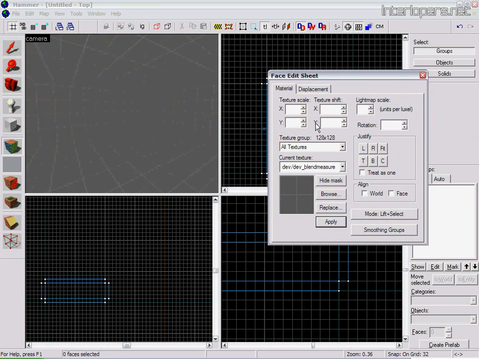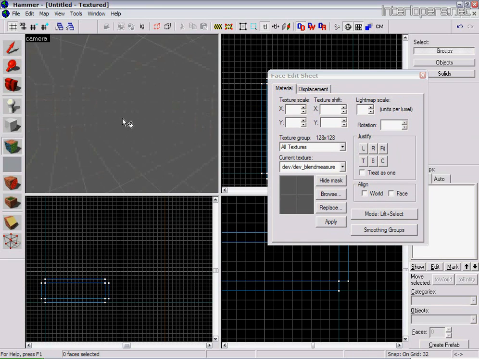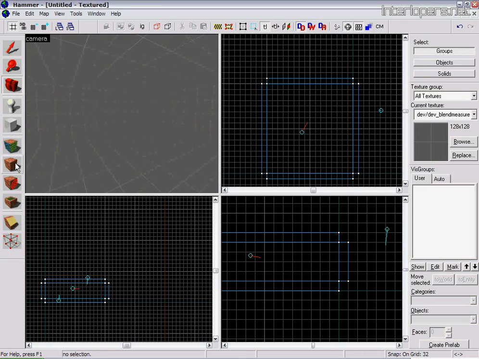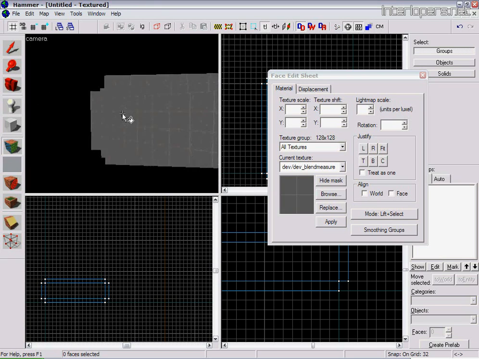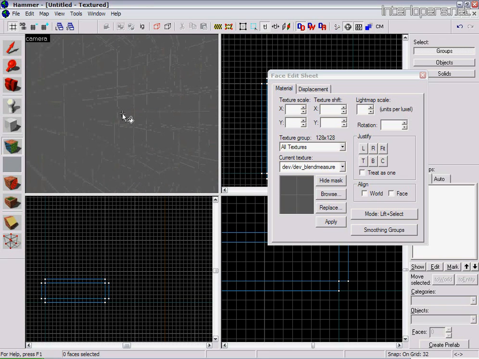The first thing I'll show you before we dive into that is just regarding your camera view. If you try and use your camera to look around while you're texturing, the tool disappears. So what you need to do is put your mouse over the camera view and press Z. And you'll notice you can move around now. And using your W, A, S and D keys, you can scroll around just like a game and keep the texture tool open. So that's just a useful tip, just press Z to get out of that.